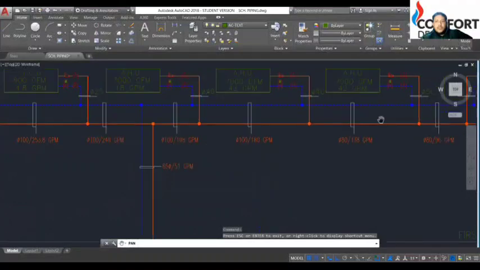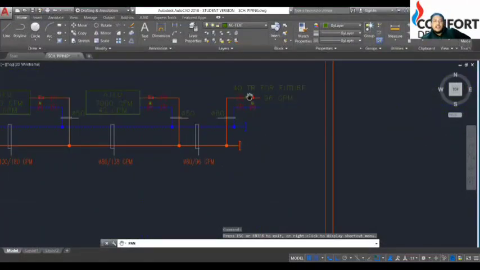Here it is used for, at the last it is 40 TR, there is additional load is there, and that is set for the future expansion. अगर फ्यूचर में वो बिल्डिंग एक्सपेंड होगी तो it can be used there.